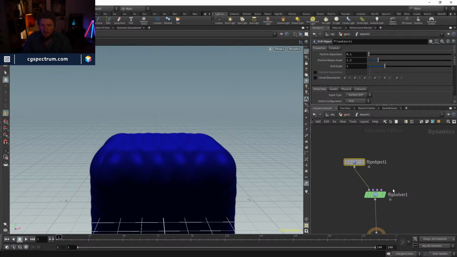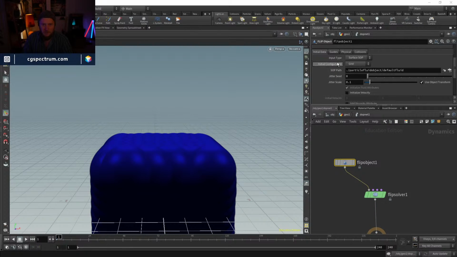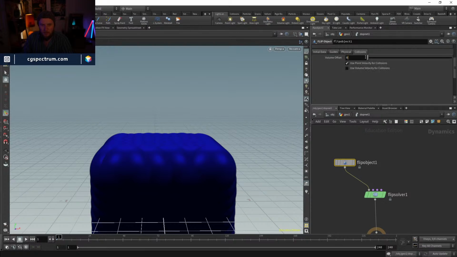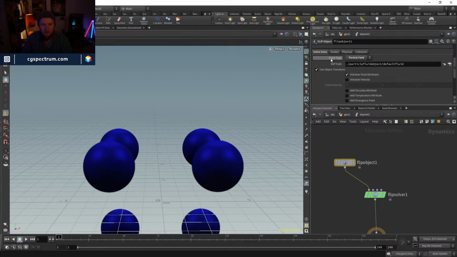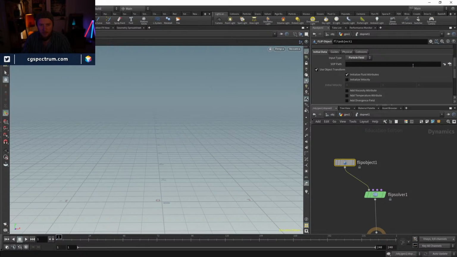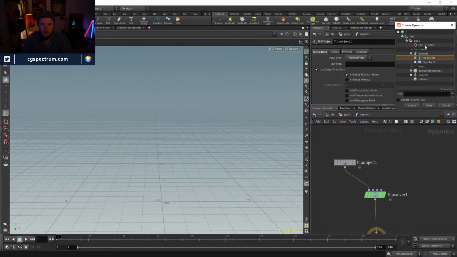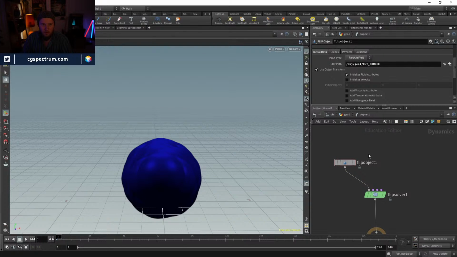Sometimes I might switch back to using the volume source, but with a flip object, under initial data, you can bring in a particle field. By default, it has a default particle field, which is just a cube. But you can point it to one that you've created, and that will bring it in just on the first frame. It won't continually source.